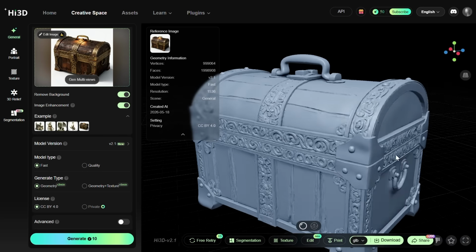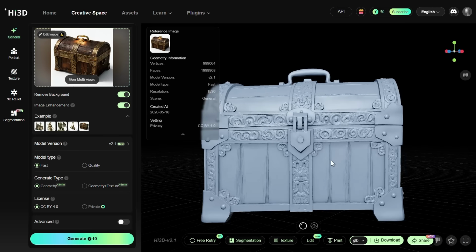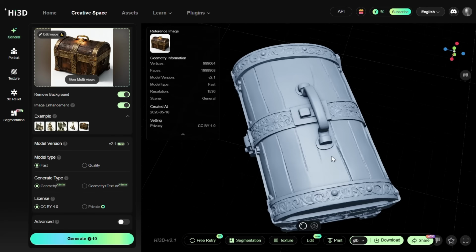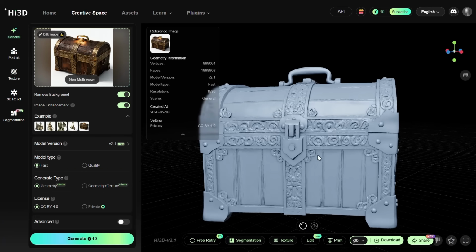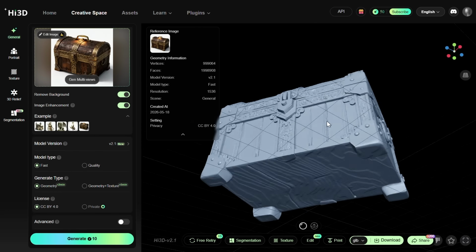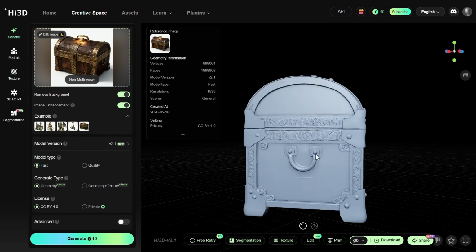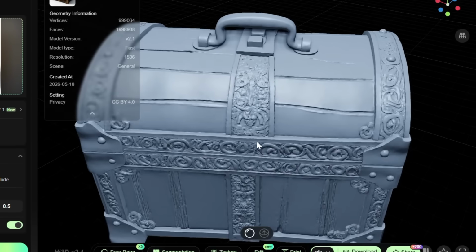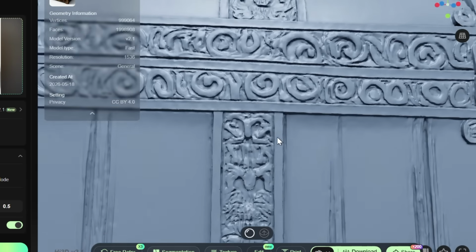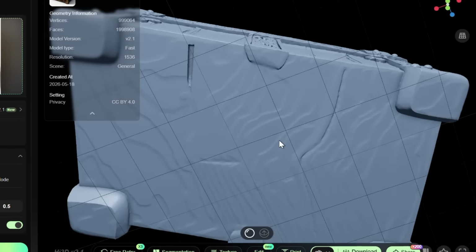The first thing I check is the overall form of the model, whether the proportions are preserved and whether the silhouette still holds. For a single image input, the result is clean, and even in areas that weren't clearly visible in the image, the model has reconstructed them on its own. Now I go a bit deeper and inspect the model without materials to see the actual geometry, edges, surfaces, and connections. It's not perfect, but for a base model, it's completely usable.